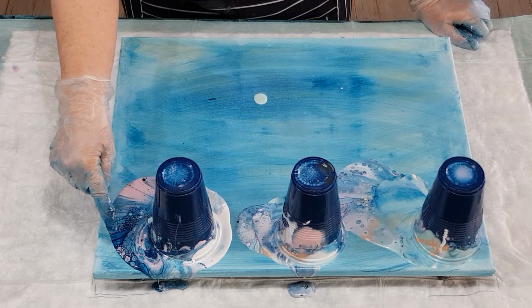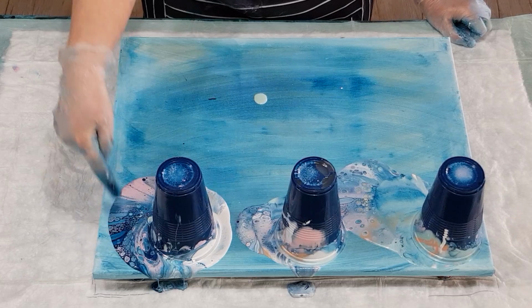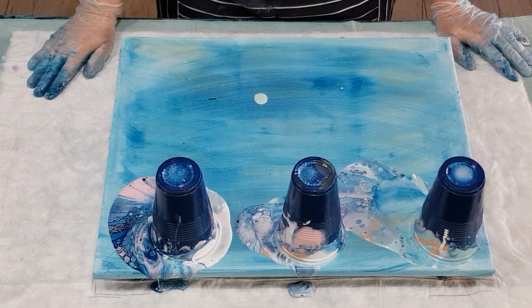Wow, look at that. You probably can't see that. That is so pretty. I poured the pink straight into the navy blue. Gorgeous.